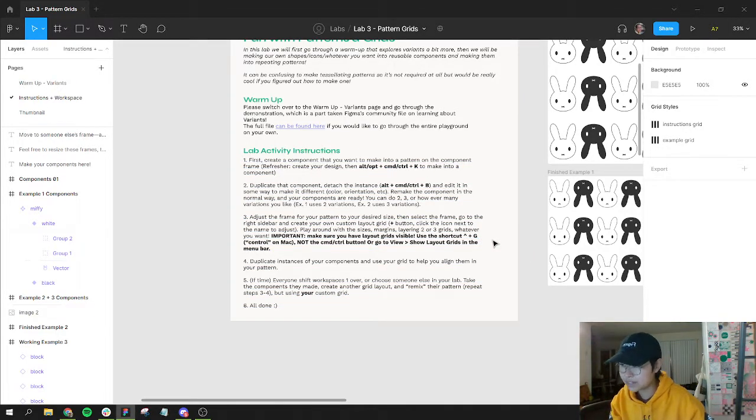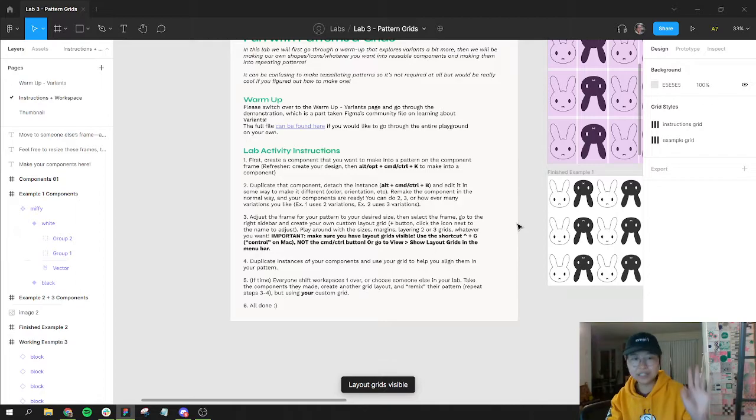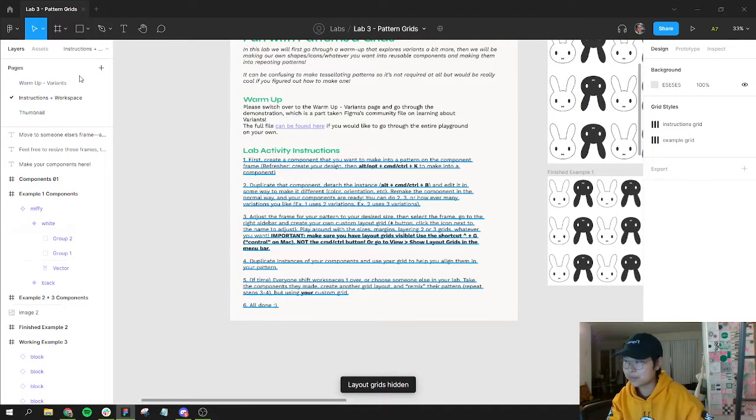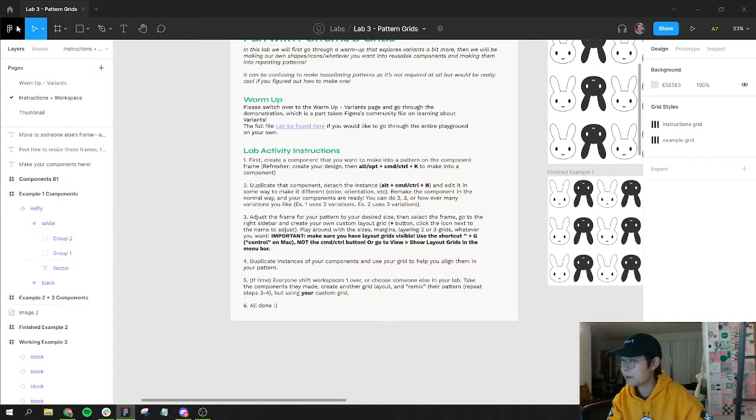On the Mac, it's going to be Control G, not Command G. And on a PC, it's actually going to be Control Shift 4. It's just a completely different shortcut. I don't really know why. But if that is a hard thing to remember, which it is, you can actually just go here.